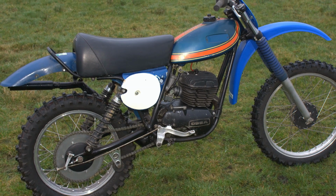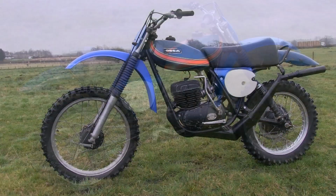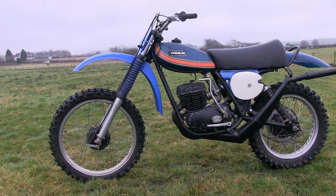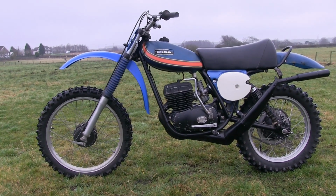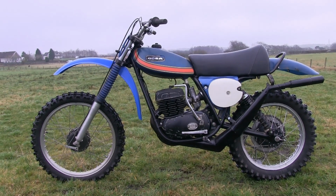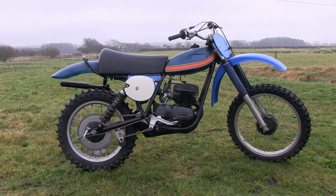Now the Ossa name of course is an abbreviation from its then founder Manuel Giró, who originally formed Orfeo Synchronic Sociedad Anónima, which produced movie camera equipment in the early 1920s. And so Giró then used the acronym Ossa when he went into the motorcycle production business.